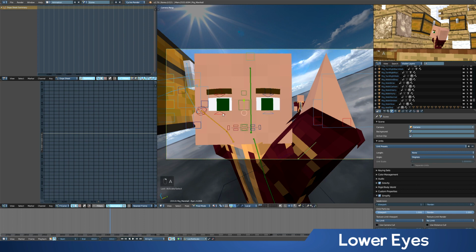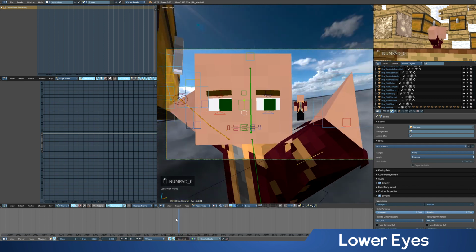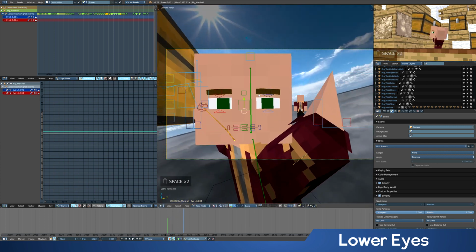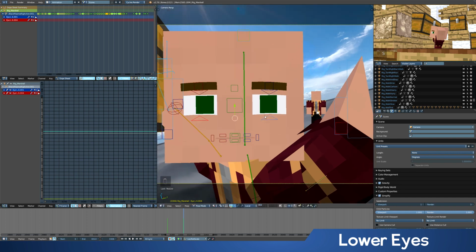So next, we're going to the lower eyes. And again, we're staying on location, rotation, scale. So let's go to start. And at the very beginning, he's straining himself as he's holding this big heavy chest, so raise the lower eyelids up a little bit, even though it's off camera. Then he goes, welcome, opens his eyes, maybe opens up a little even more to really get a nice welcome. And maybe I'll scale it up a little bit to get a little bit of a happy look.